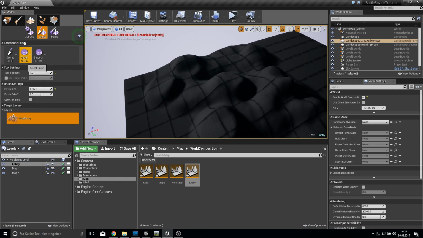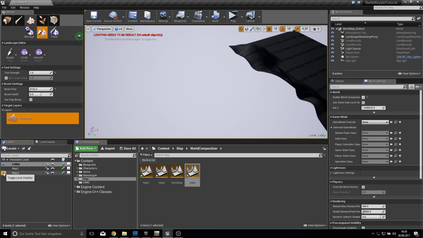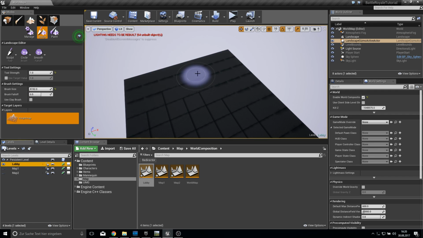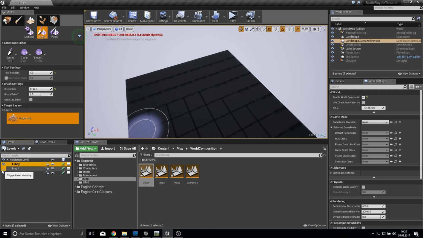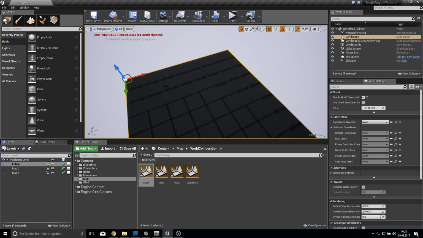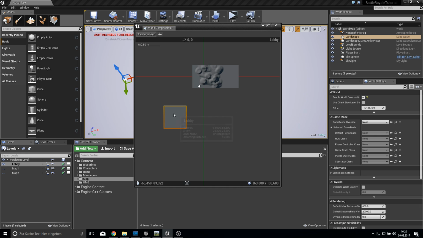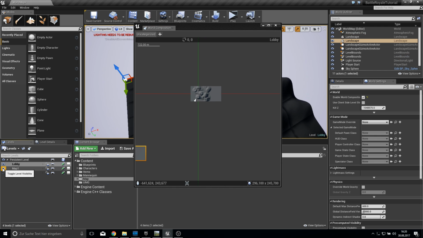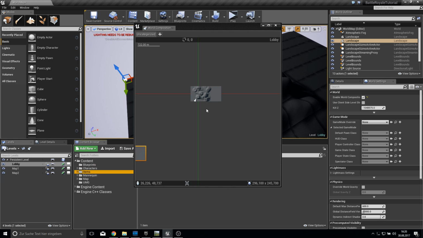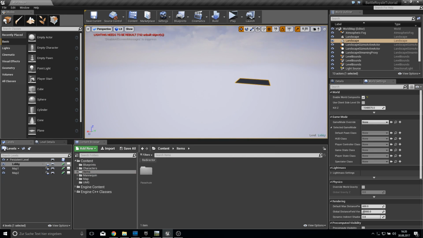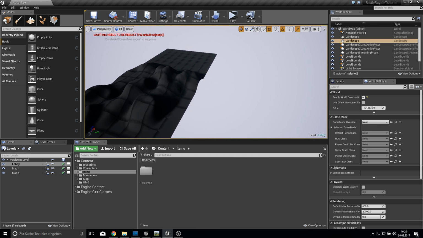And we can create now a new landscape. For this we will hide these two, then click on the landscape. We are inside our level lobby, so we can create this now. So let's actually move this a bit. So yeah, there is the problem. Let's see, here's my lobby, and now here I can move it. So very easy. Our lobby will be somewhere here. So as you can see, we are there, and here's our game map.